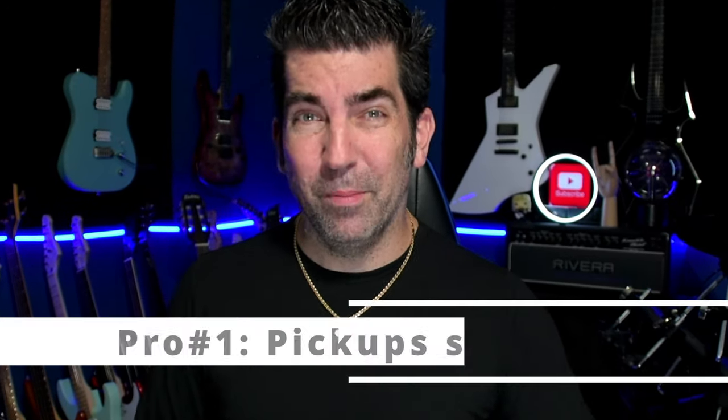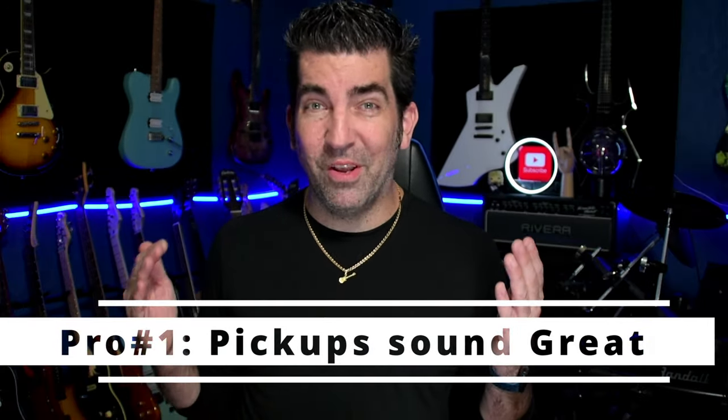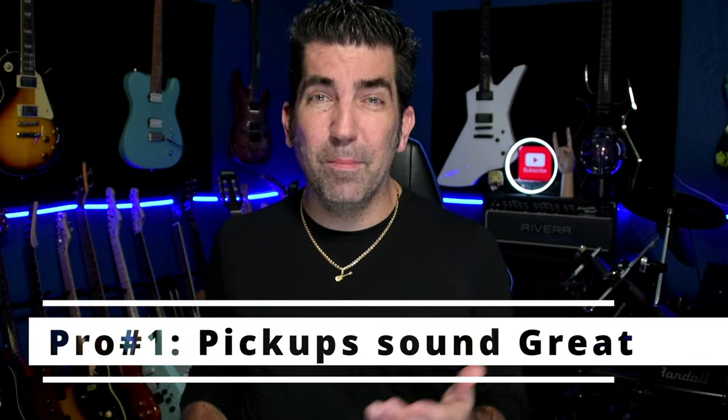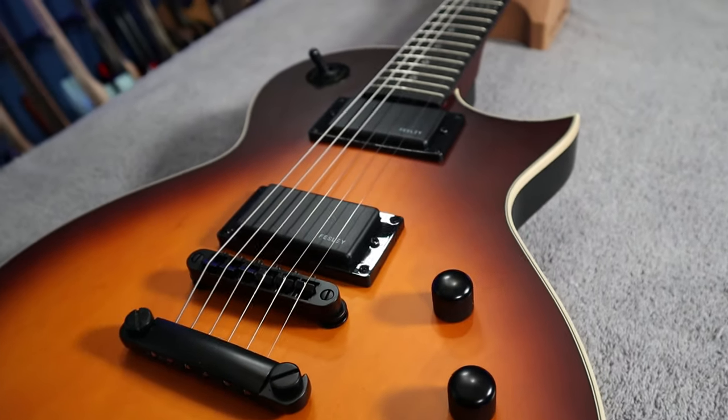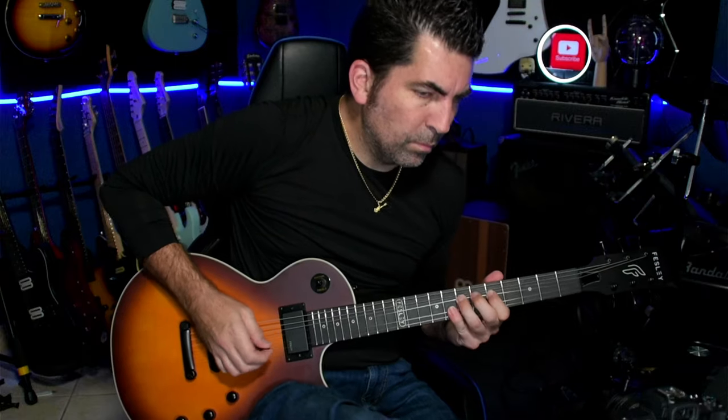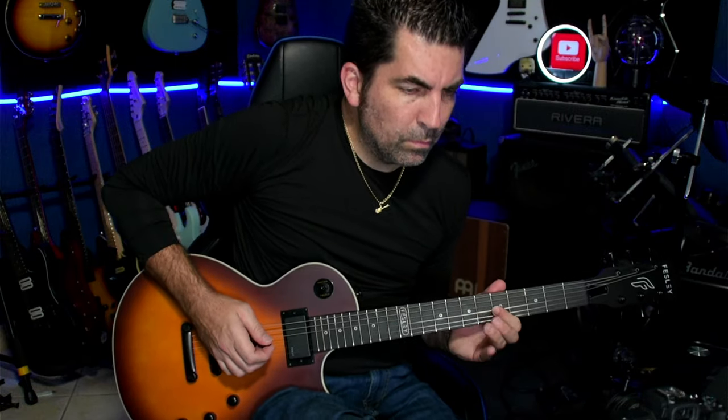Hopefully that gives you a good idea of how these pickups sound. The first pro is how the pickups sound — I thought the pickups in this guitar sounded great considering the price point. Really, for a sub-$500 guitar, and even better for a guitar under $200, these pickups sounded really good. Where they really excelled was with metal and hard rock because they are on the hotter side. If they had a weak spot, it would probably be blues with very light distortion — they just kind of sizzle there. But for my style of play, I really liked them.